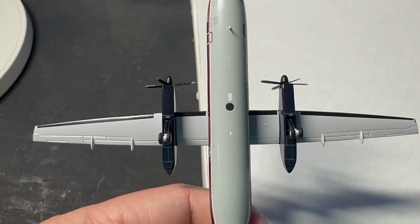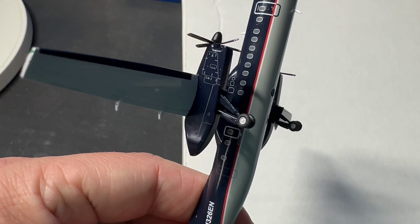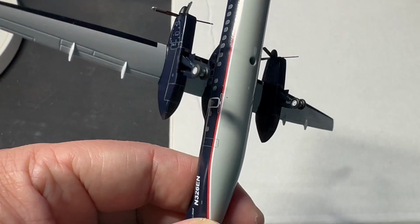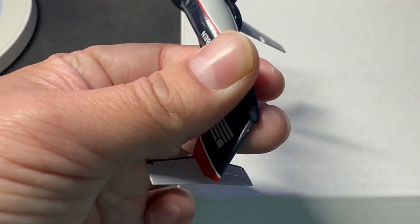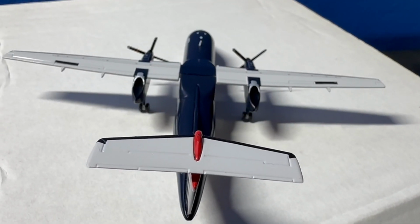Let's take a look at the belly of the airplane. Also all the details. The landing gear looks very detailed. I love this airplane. The back of the tail, stabilizers, everything on this airplane. I mean, it's really, really nice.